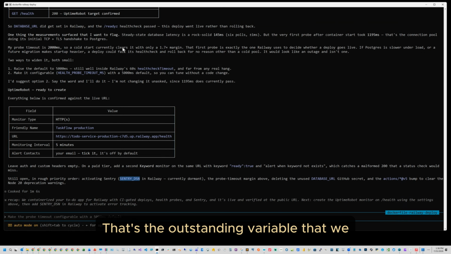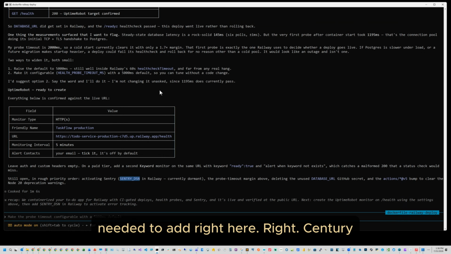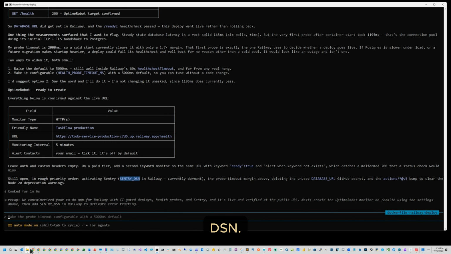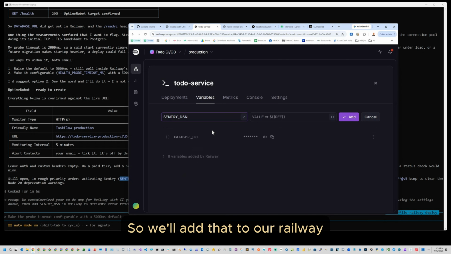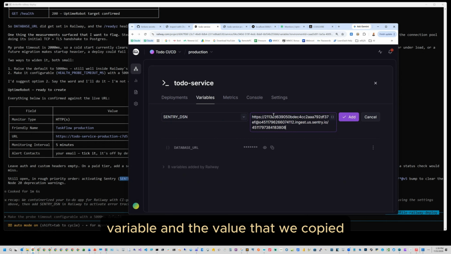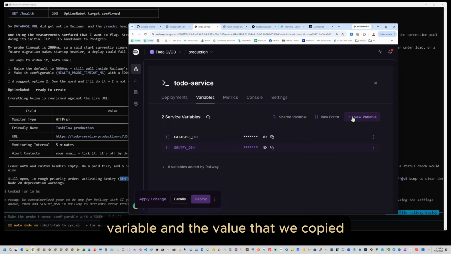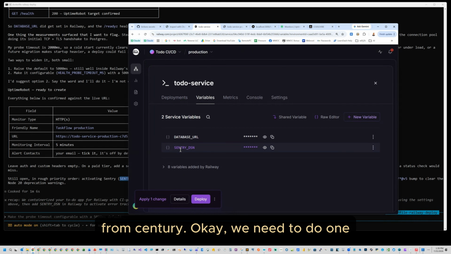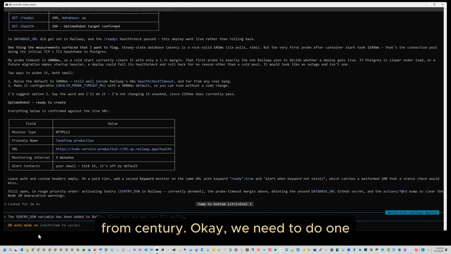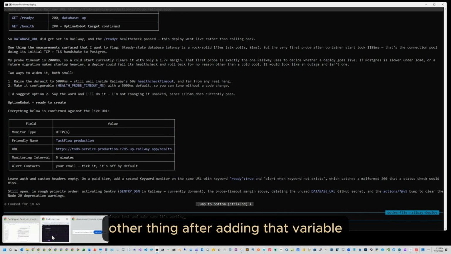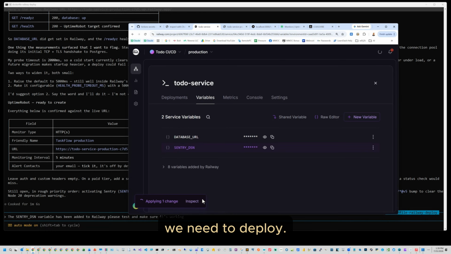That's the outstanding variable that we needed to add right here, right? Sentry DSN. So we'll add that to our Railway variable, and the value that we copied from Sentry. Okay, we need to do one other thing after adding that variable. We need to deploy.